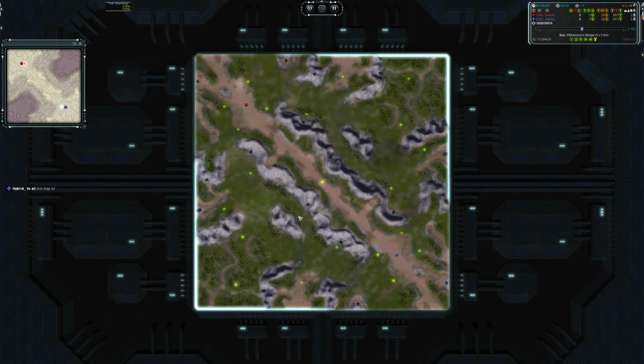So we're looking at a ladder match on Williamson's bridge between Swkoll and Hybrid. Swkoll in the top left, playing UEF, and Hybrid in the bottom right, playing UEF as well. The map is Williamson's bridge, which I think is one of the best ladder maps, but a lot of people disagree.